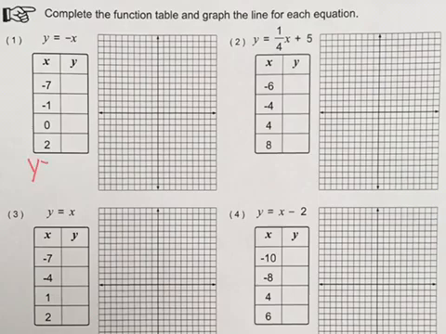So what you do is you plug in your first value. So x equals a negative 7. Now this means a negative 1 times a negative 7, which is positive 7. So our value becomes 7. You go to negative 7 to graph, and then you go up 7, and that's your first point. All you have to do is plug them in and then draw your line.